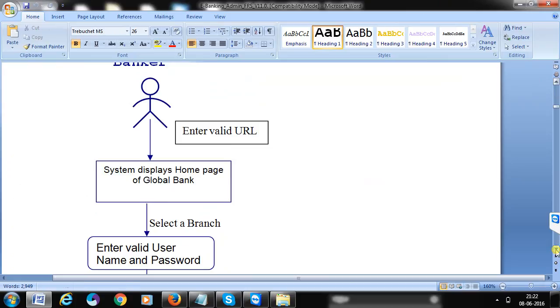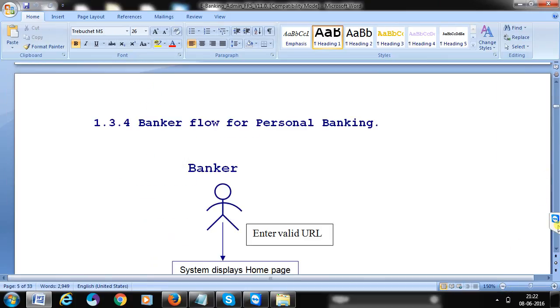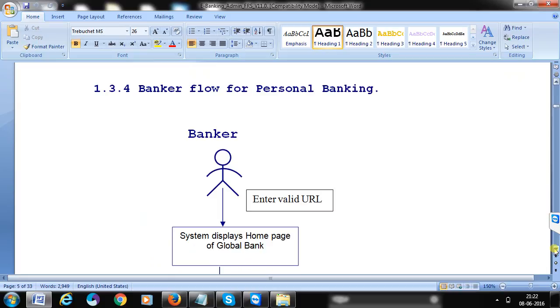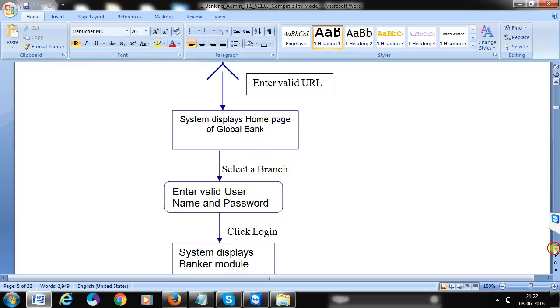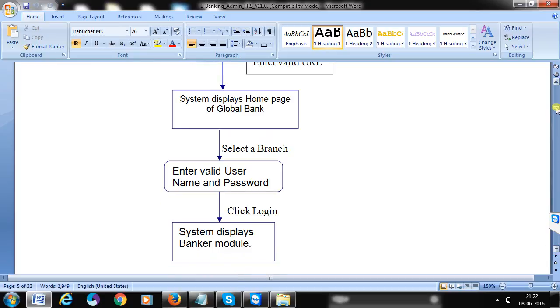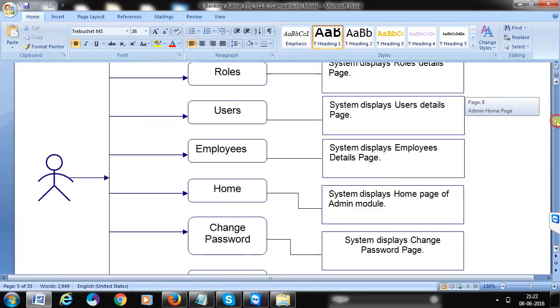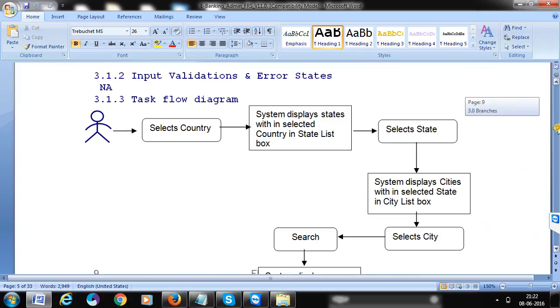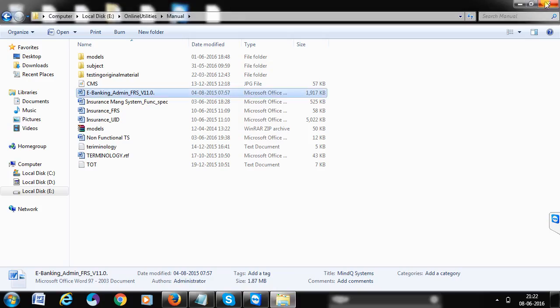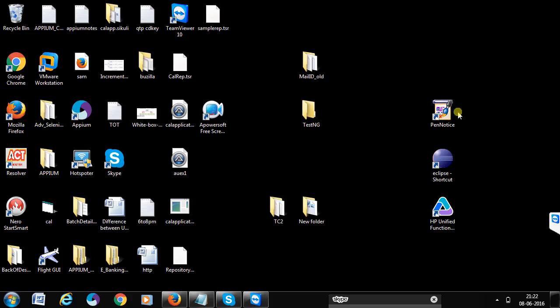Like this, we can go for some task flow diagrams. So how can a banker log in? This is a flow they can give by using diagrams. In the same manner, so many functionalities they can go for. See, this we are calling a task flow diagram, and this we are calling a task flow diagram. Like this, you can design all the flow. So these are task flow diagram examples. In this manner, they can prepare all the task flow diagrams. Fine.